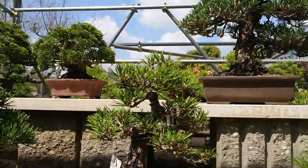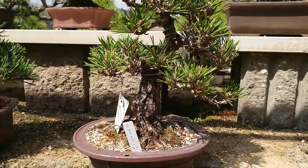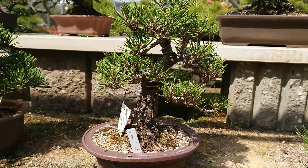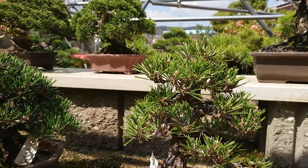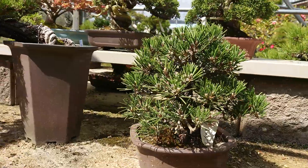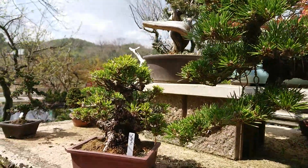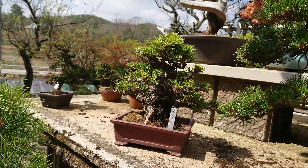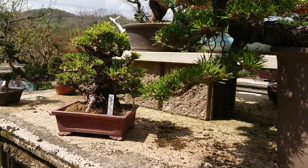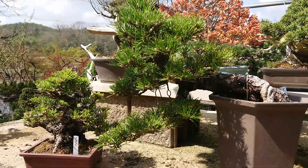And Kotobuki is said that if you make a black pine from seed, one of 1,000 seeds becomes this one — Kotobuki. And one of 1,000 Kotobuki branches turns to Senjimaru. So Senjimaru is very rare. We have to make it — we can't make it by seed. So we have to do grafting or cutting or something to make these varieties.